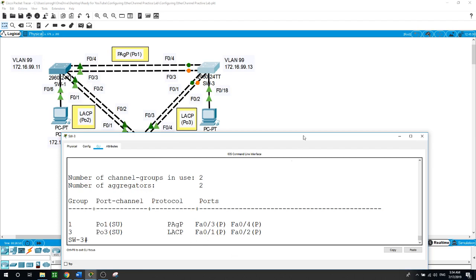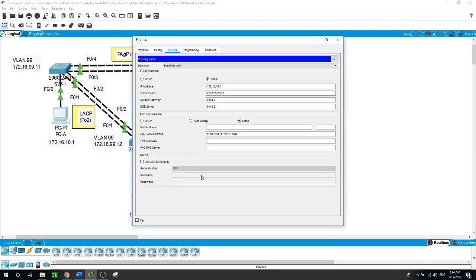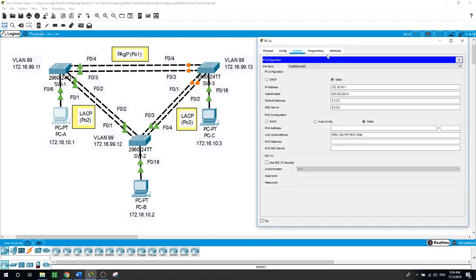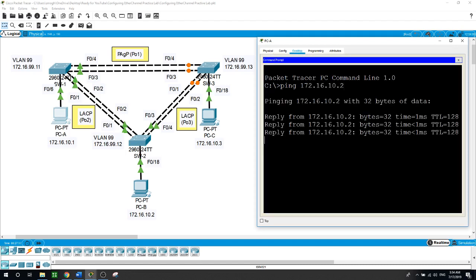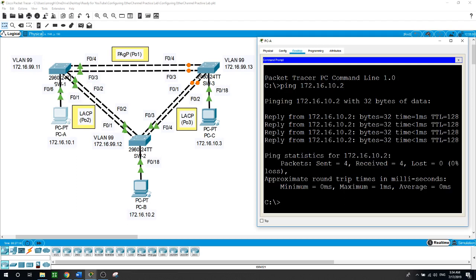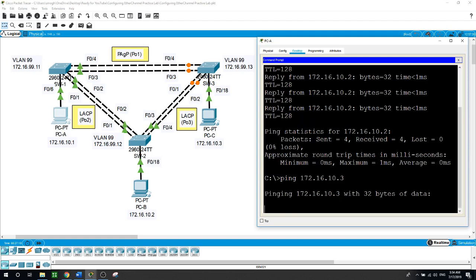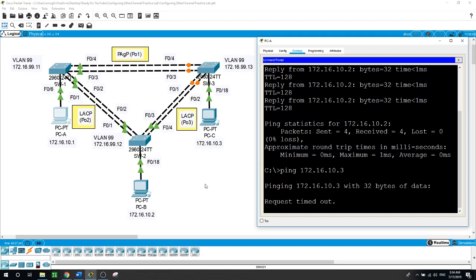So now let's verify the connectivity. From PCA, let's ping PCB, ping 172.16.10.2, and it was successful. And let's ping PCC, 172.16.10.3.